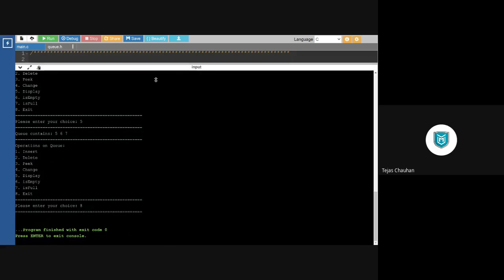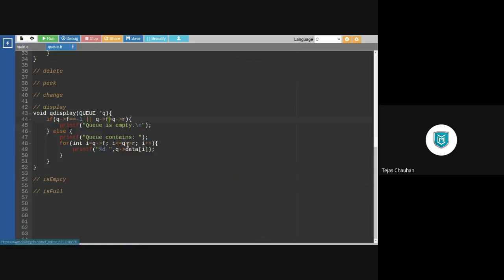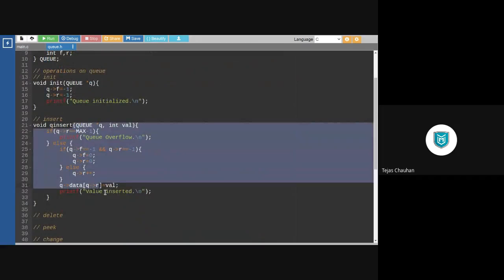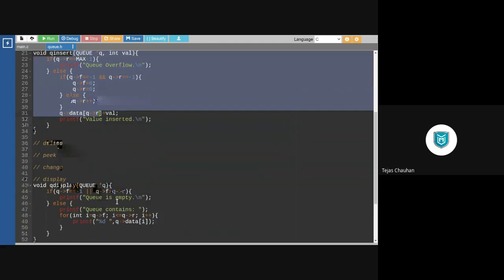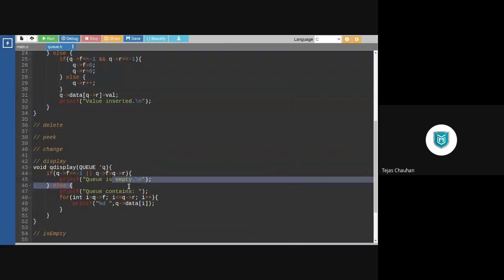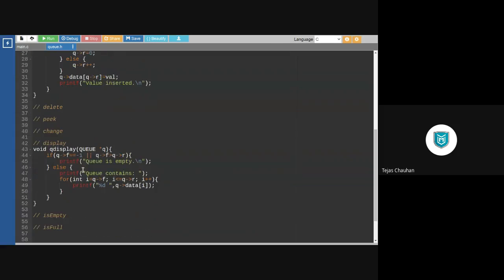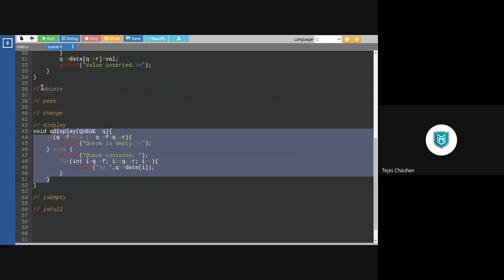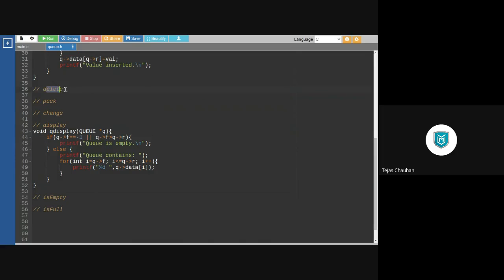So you should also go this way. You write one operation and you check it. Initially, you need to have init, insert, and display, 3 operations, and then you will be in a position to test. But from now on, as you have a display operation, every operation you can write and test. You write delete and test. You write pick and again test. You write change and again test. Like that, you can go for testing your entire code.